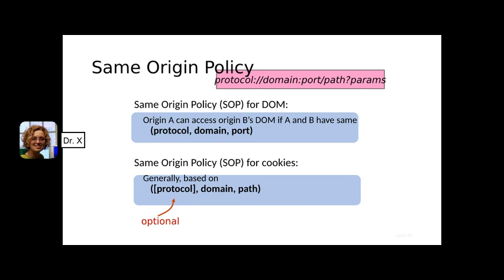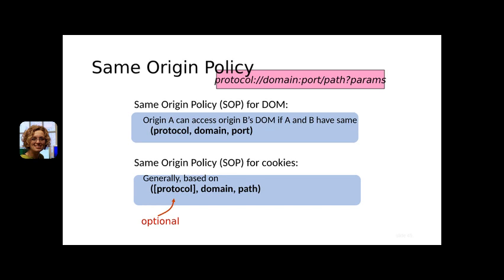Okay, the same origin policy, or SOP, for the DOM, the document object model, says that origin A can access origin B's DOM if A and B have the same protocol, domain, and port. In other words, a JavaScript cannot access a text box of another site.